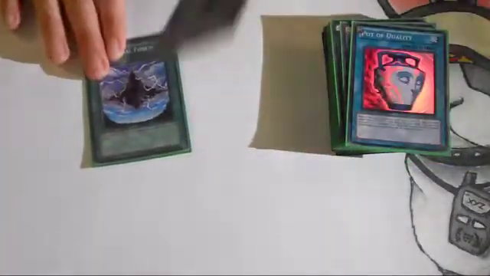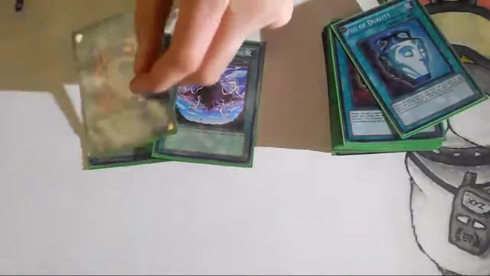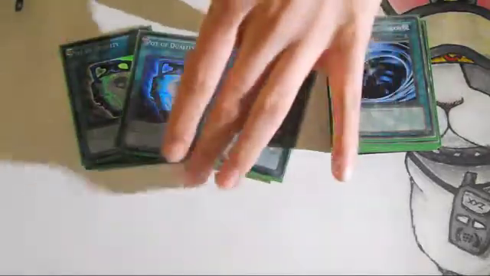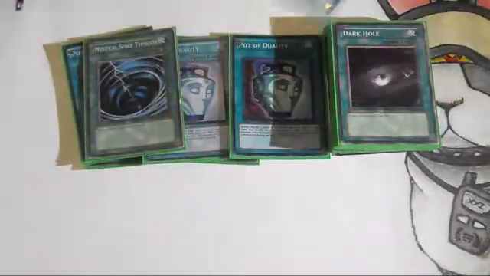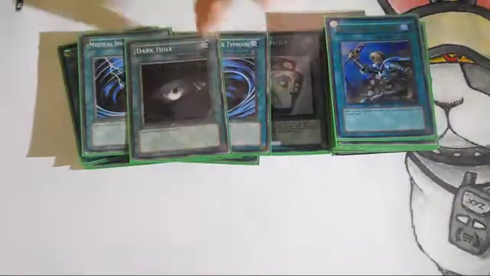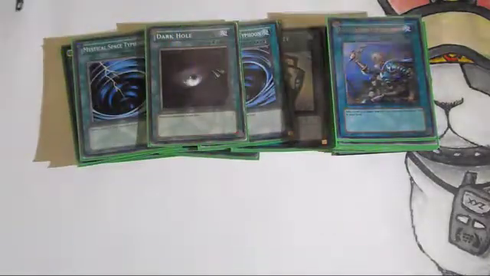Spells. I chose to run 2 Dimensional Fissures and 3 Macrocosmoses. I'll explain that when I get to the Macrocosmoses. 3 Pot of Duality, for consistency of the deck. The deck doesn't special summon an awful lot, so it's pretty good. 2 MSTs, for back row hate. I don't run the Heavy Storm, so I kind of need that. Dark Hole, possibly pump that up to 3 since I don't run Heavy Storm, really nice.